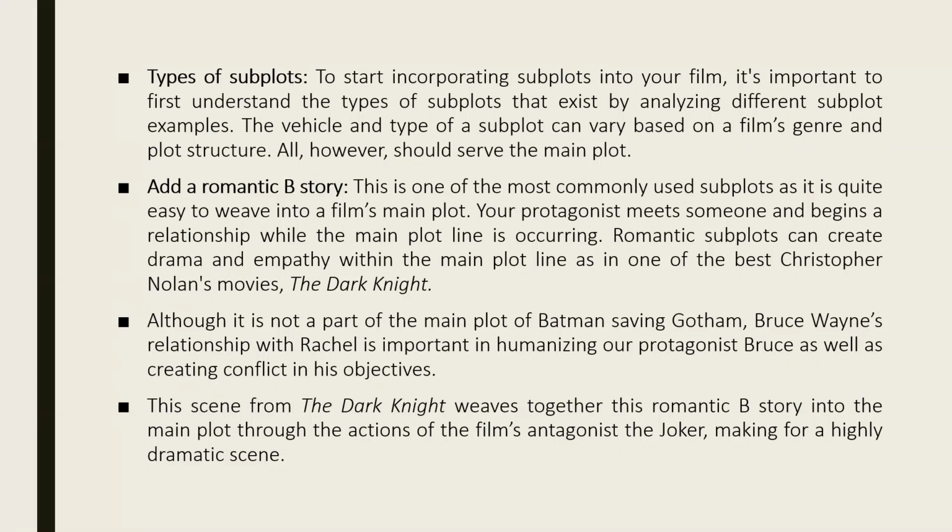The protagonist meets someone and begins a relationship while the main plot line is occurring. So the main plot line is revenge. If the protagonist wants to take revenge, then somewhere in the narrative they would be introduced to what would be called a love interest. Okay, romantic subplots can create drama.